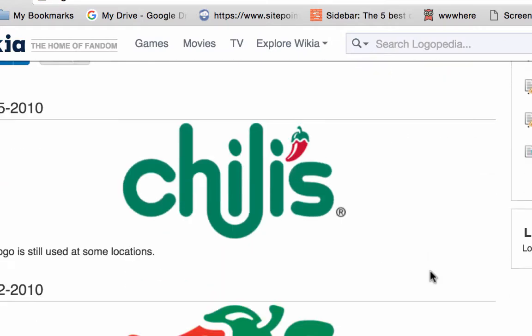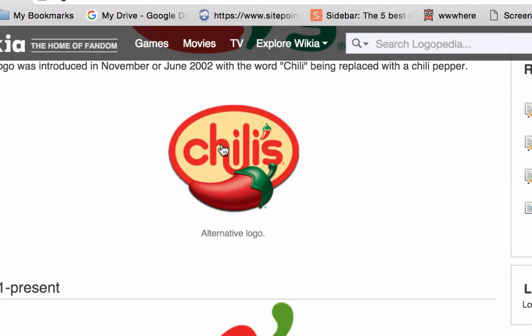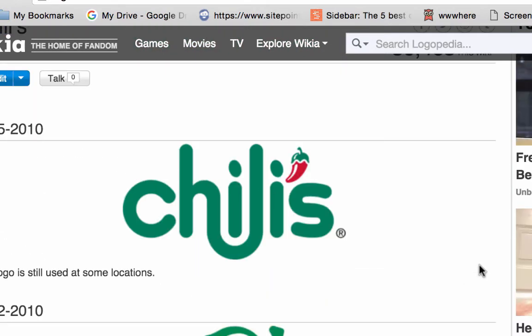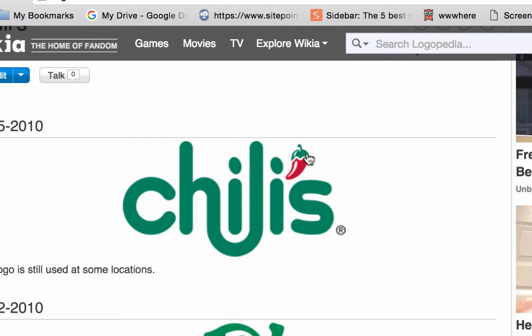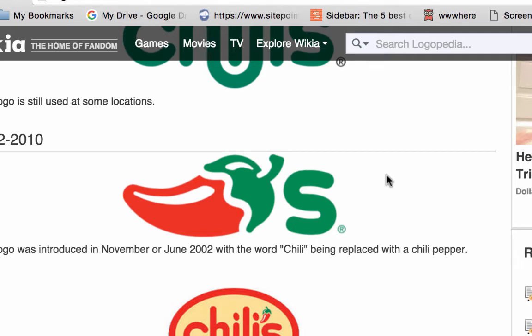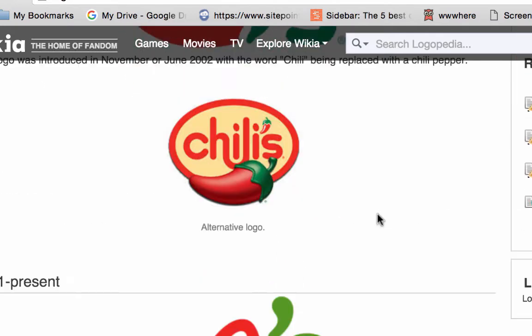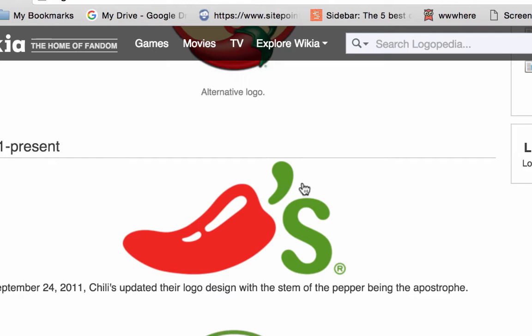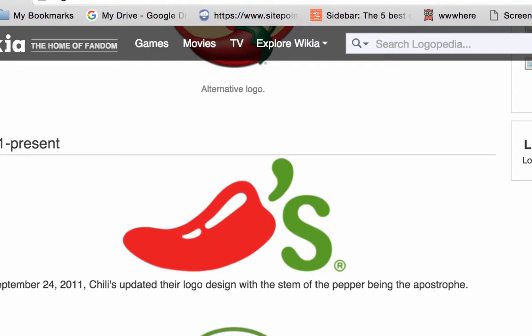The way they start it, they have some versions here, like this version where they had the H going down through the L and continuing. You know, the fact that you could take a logo and remove the word from it. They used to have the pepper as the apostrophe. Now it becomes the word because people recognize that as a chili pepper. That's pretty interesting. And they took it one step further to use the apostrophe to be actually the stem on the chili pepper. How simple is that? That's what you're seeing. You're seeing logos that are getting more simplified and clever too.